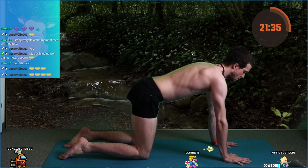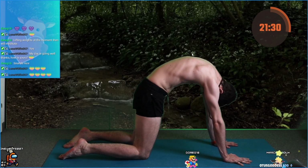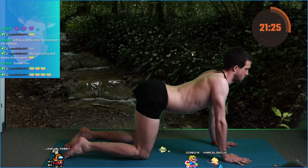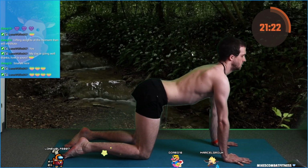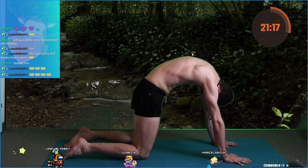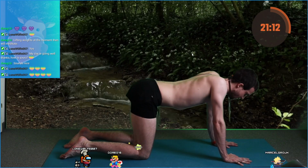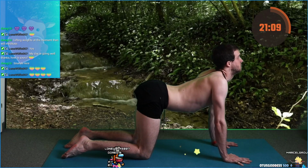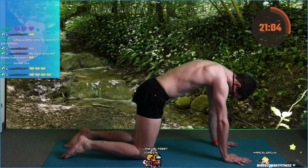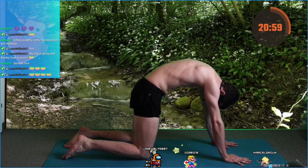Chin to chest, rounding down. Arching up, vertebra by vertebra up. Chin to chest, rounding down, vertebra by vertebra, coming down. Completely breathing out and breathing in, arching up. Last time. Chin to chest, rounding down. Breathing out completely. And release.